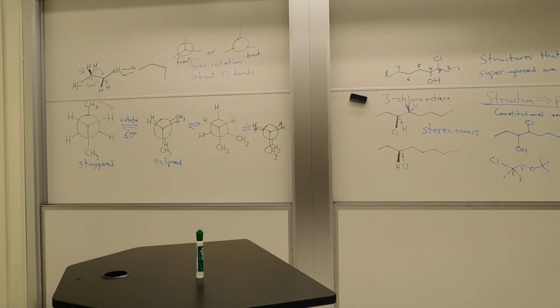And again, like I said, the perceptive observation is the 3 staggered conformations, I've only drawn 2 of each here. You can rotate 60 degrees again. Right? If I rotate 60 degrees from that structure, I'll get another staggered. 60 degrees from there, I get another eclipse. 60 degrees from there, I get back to the original. 6 times 60 is 360. Okay, so every staggered conformation, all 3 staggered conformations are going to be more stable than any of the 3 eclipsed conformations.